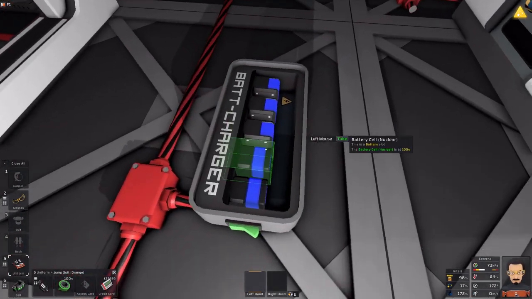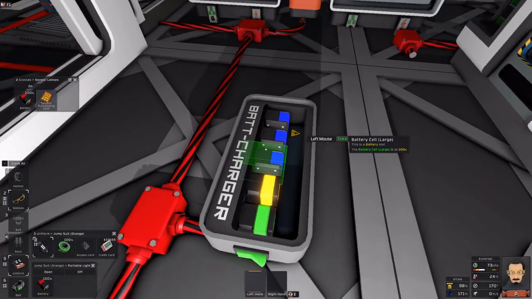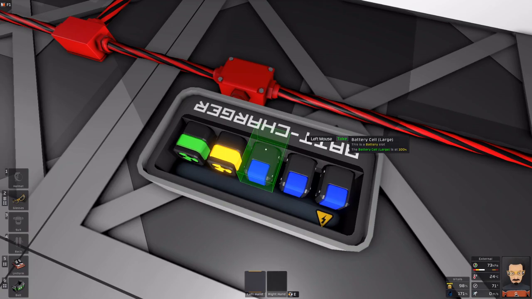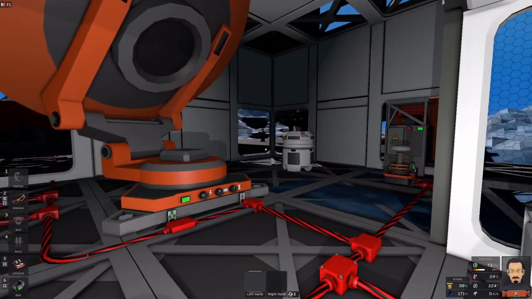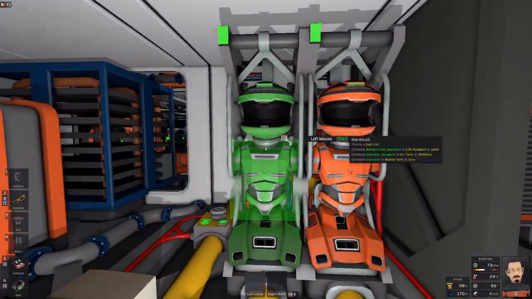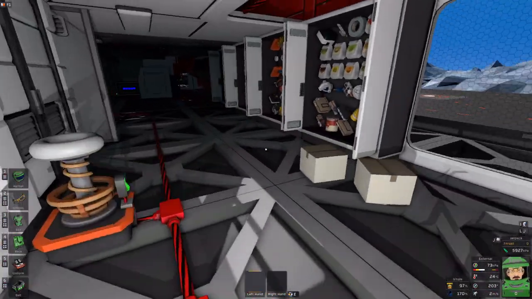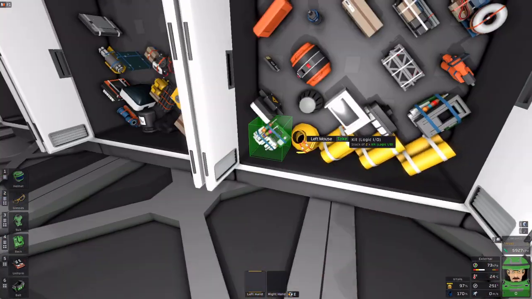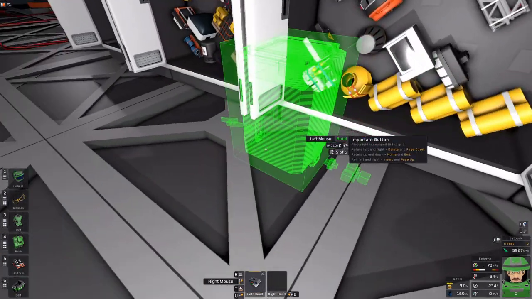Okay, so let's go ahead and put these here. And we have that. Okay, so this time we're gonna tackle working on the greenhouse bit. So let's see if I have everything that I need. Okay. You are the logic readers, you're the logic switches.